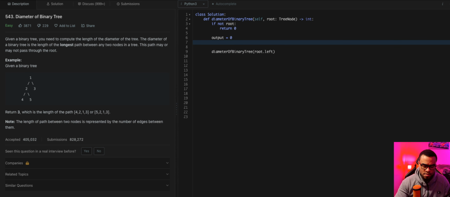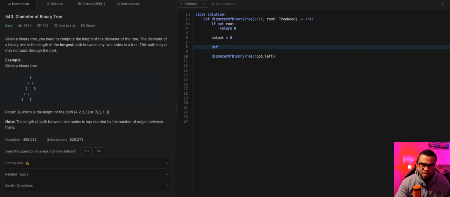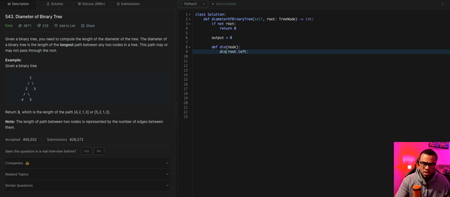Well, actually, maybe I should probably make a subfunction. Say def diameter, feed in the node. Node dot left. Node dot right. Node.